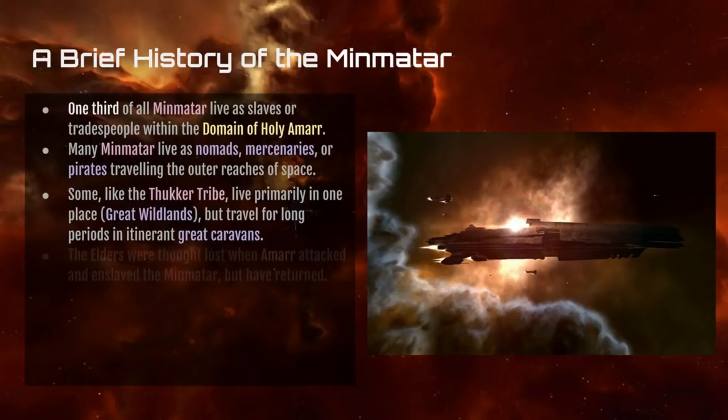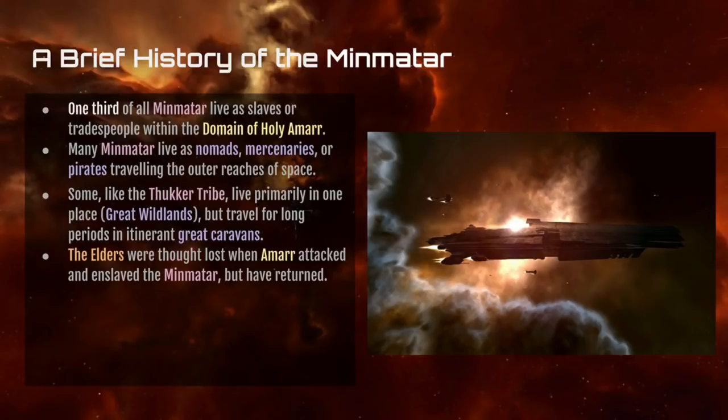The Elders, who were once thought lost, they were thought destroyed actually when Empress Jamyl fired her Terran superweapon on their fleet, have recently returned. They were thought lost, but they have recently come back. As stated before, they're believed to have legendary abilities. They're incredibly spiritually powerful beings. It's understood that they are human, but the source of their powers is not known.